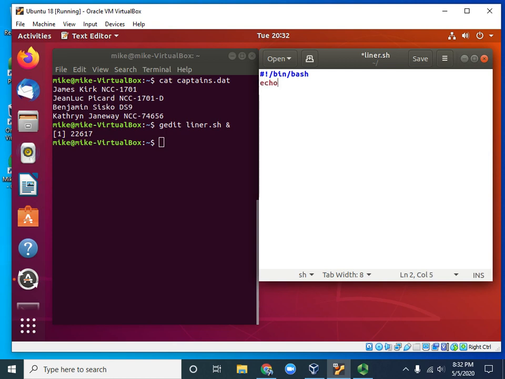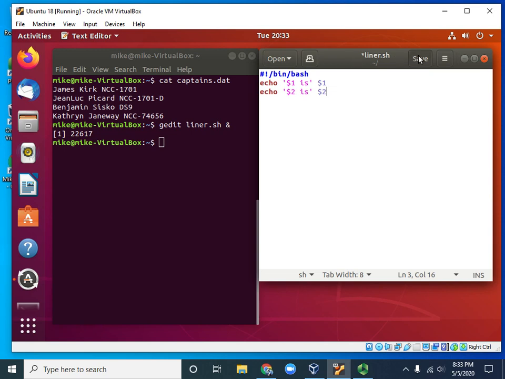Let's echo '$1 is' and $1. And echo '$2 is' and $2, just so you can see this first. So this is just a super simple way to be able to see how command line options work.